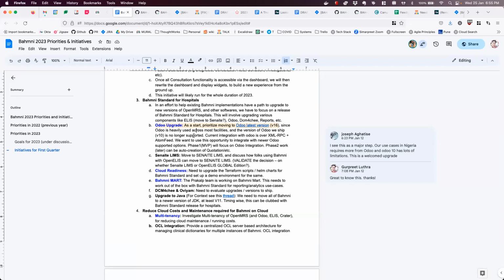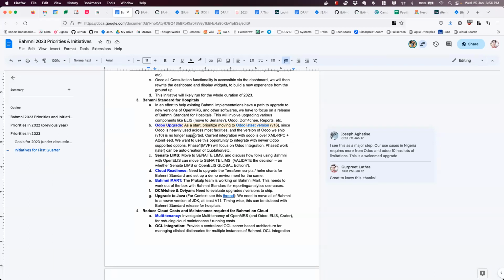Right. So Roshan, one thing is this: we understand that migrating from ERP is not an easy job, and our effort has been to keep compatibility with the older supported system. For example, recently we are helping one organization migrate, and they are still using Open ERP 7. They are one of the earliest adopters of Bahmni. And we were able to integrate with the latest version of Bahmni, because we ensured backward compatibility across systems.